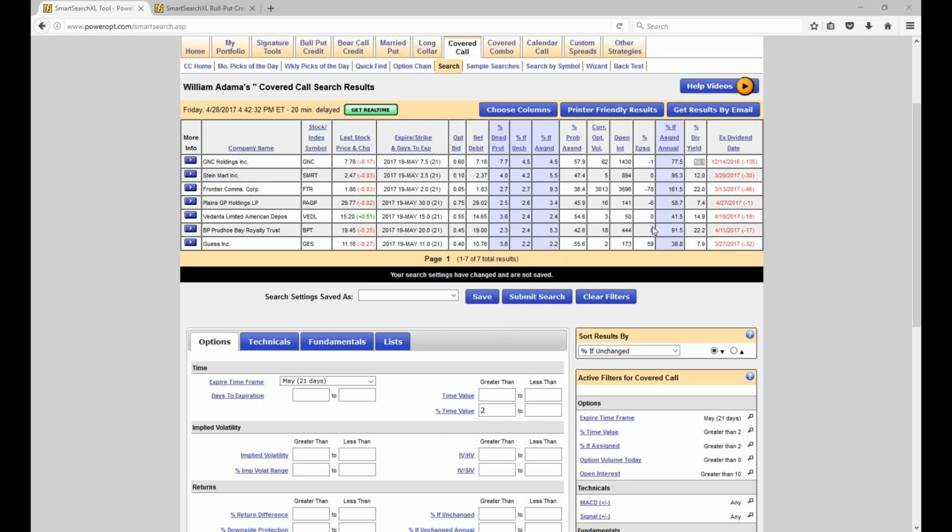Okay, so let's go to the next one. 3/29. Well, the dividend isn't going to be until 6/29. We don't have any that come up, okay? So when none of them have an ex-dividend date between now and expiration, because if they did, the premium would be lower, which is what I wanted to illustrate.